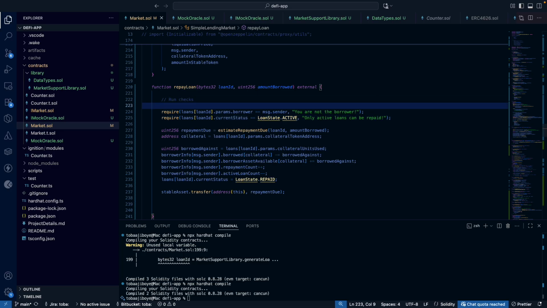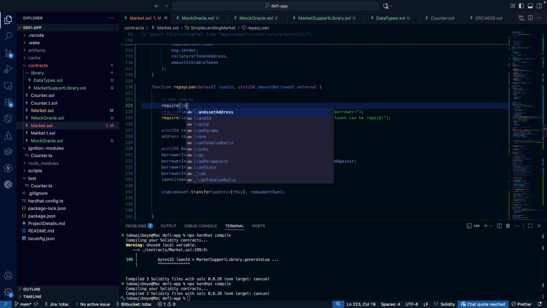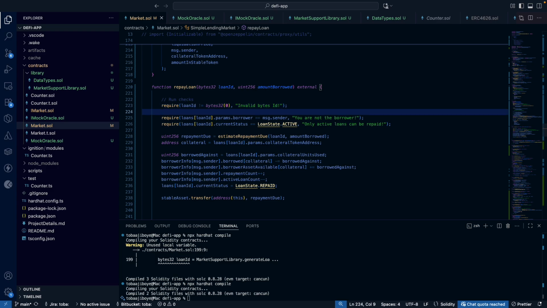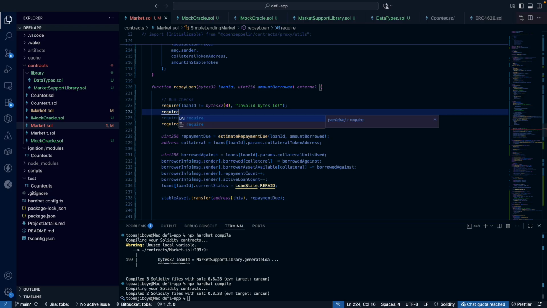Yeah, then we check our validation for arguments. Require that loan ID is not equal to bytes 32 0. Okay. Invalid bytes ID. Okay. Require. Oh yeah, there's one more thing. We don't support partial repayment.